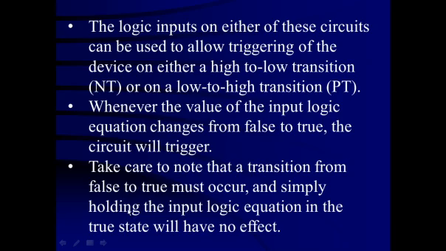That means the circuit must have the transition from false to true, from 0 to 1, from low to high. That transition must be there, and then only the circuit will be triggered. If the input pulse remains in the high state or remains in the low state, it will not trigger the circuit.